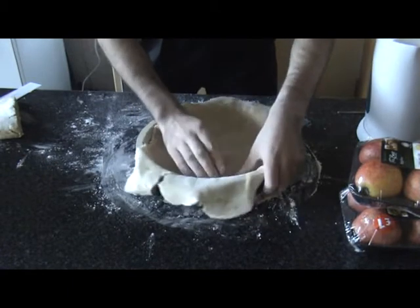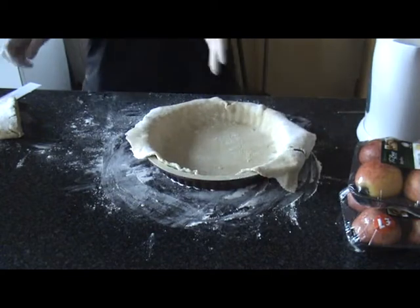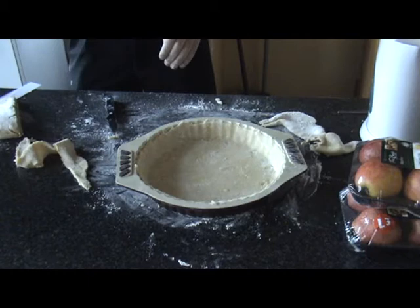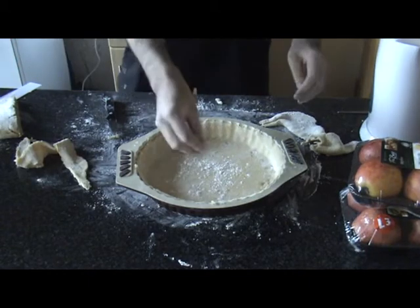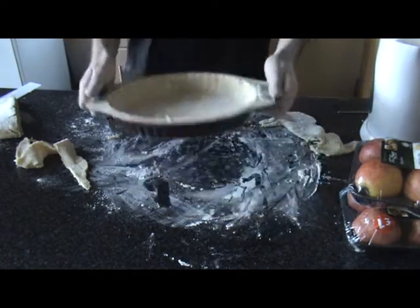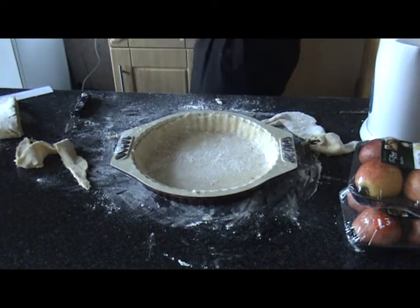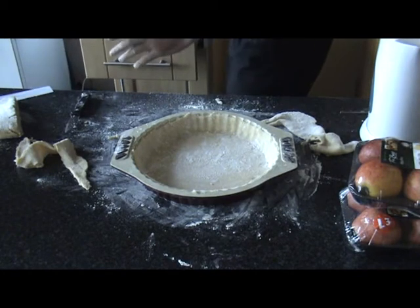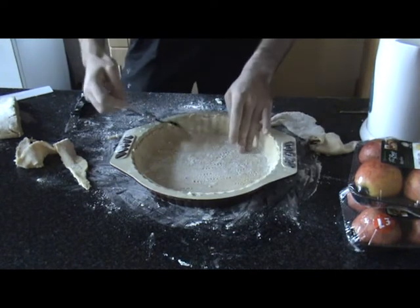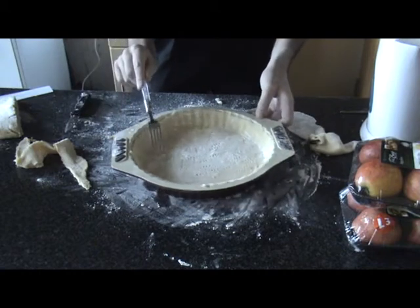Make sure it's all in nice and tight. Okay? And then we need to trim it up, make sure it fits perfect. And what you're going to do is just add a bit more flour to the bottom, a bit around. And then, unusual, but this helps I find, just prick the bottom like so, not maliciously, but it's just to prevent the pastry from rising up.